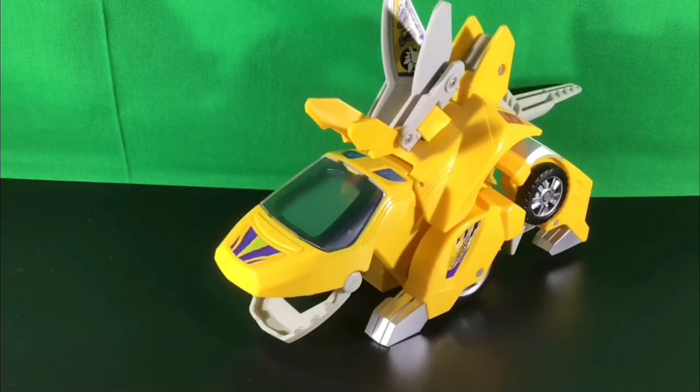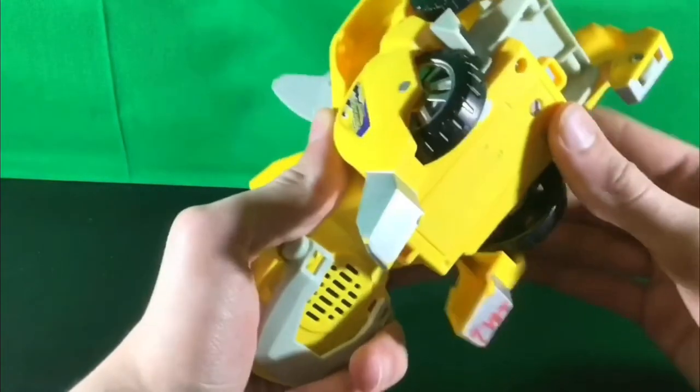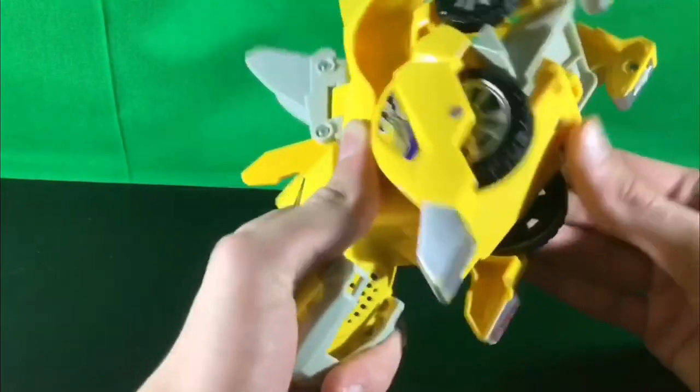Alrighty, people. Let's turn Tonn on to see what he sounds like. I don't need to explain how he works, because I already explained what each button does when he was in car mode. So we can just skip right to turning him on. Flip him over, and flick the switch.